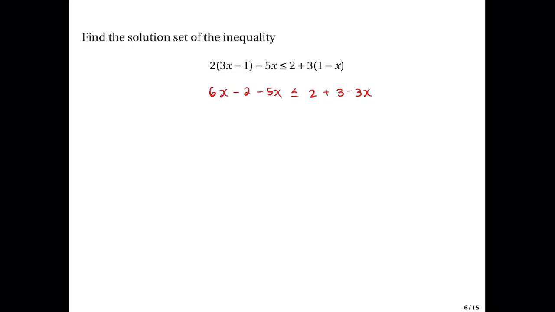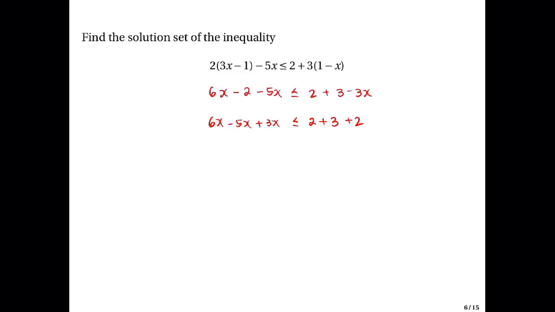And now we put all the terms with the variable x on the left-hand side by using transposition. So we put this on this side, and then we put the constants on the right-hand side. So this guy here, we bring it to the other side. And then we just simplify. So this means that we will have 6x - 5x + 3x, still less than or equal to 2 + 3 + 2.